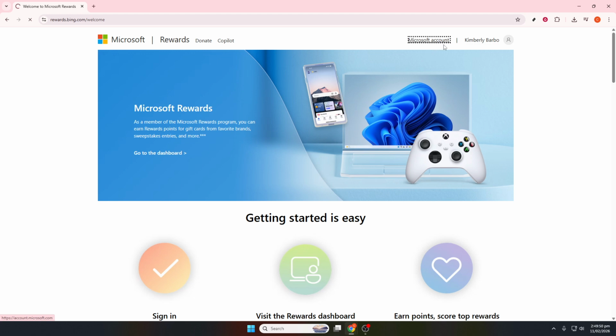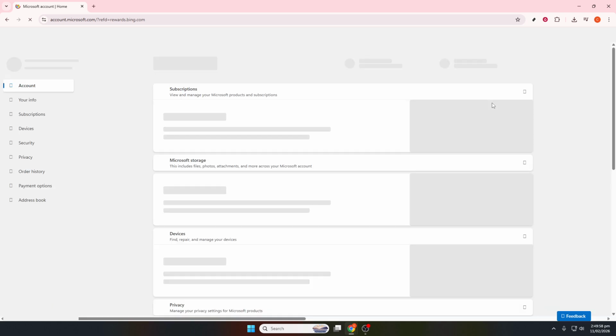Double check for common mix-ups like the number 0 versus the letter O or the number 1 versus a lowercase l. Also, make sure the key you're using matches your Windows edition, such as Home or Pro, because a mismatch will prevent activation. When you're confident the key is correct, click Next and then choose Activate.